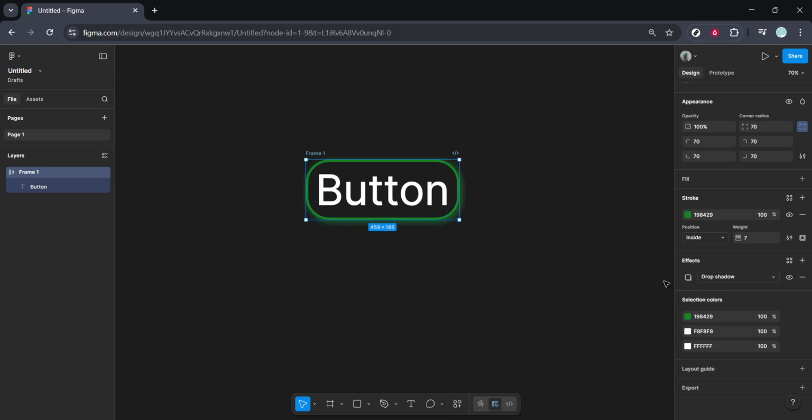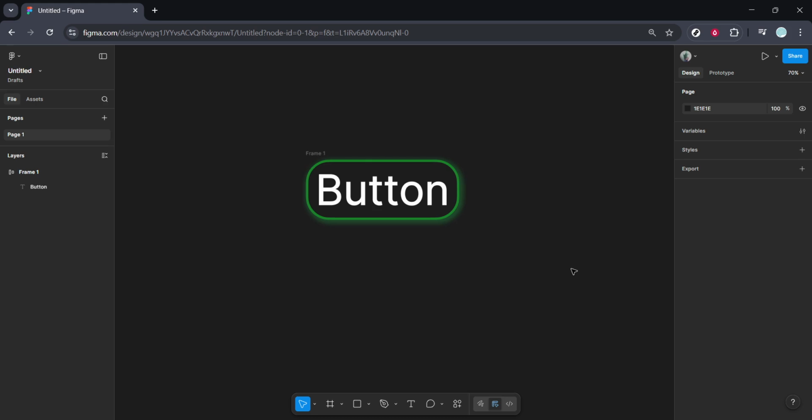Instead of a dark, shadow-like hue, select a bright, vibrant color that you envision your button glowing with. Think electric blue, radiant purple, or a bright neon green. This color choice is paramount in defining the character of your glow. You might also consider slightly increasing the spread value, if available, to push the glow out further. Experiment with the blur and color intensity until you achieve the perfect glowing effect you're looking for.